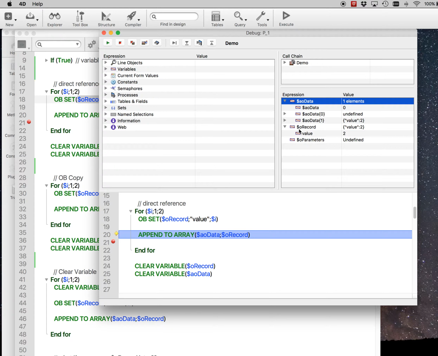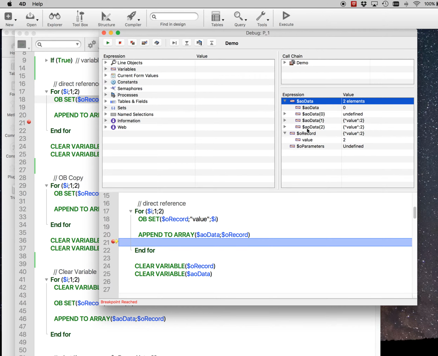When you set it, it's not only updating the record object, but it's also updating the first element in the array. And then we append another one. So essentially, the array contains two references to the same object variable. That's an important thing to note, because this is a common construct in programming languages where you create a value and you append it to an array. But it's not the most obvious thing that you would think of for this kind of a construct.